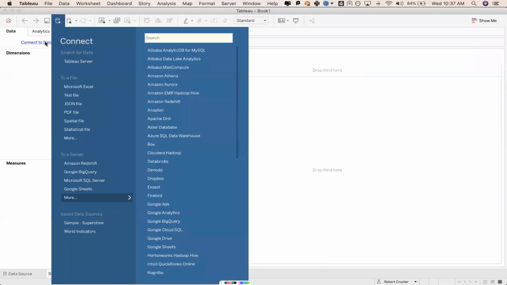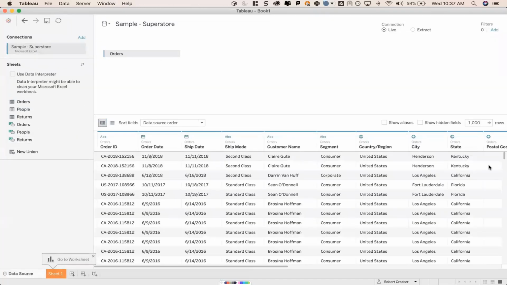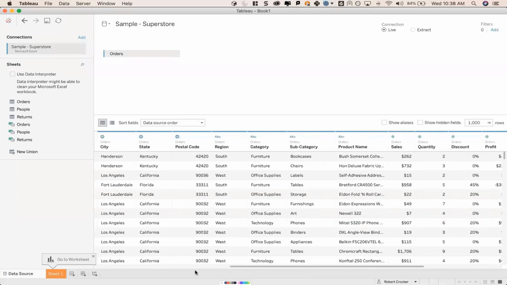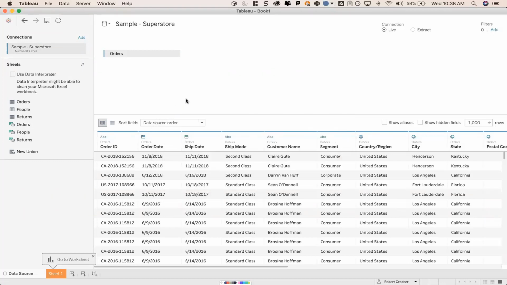We're going to connect to data. Tableau opens up this connection dialog box. We are going to actually connect to a saved data source, Sample Superstore. And in doing so, we get all these dimensions and all these measures from our data source. If I want to say edit data source, it will take me to the data source tab. We get a little preview of the orders table coming from this Excel file. And we can see a little preview of what this data looks like. We can add some filters to this data source if we wanted to, et cetera, et cetera. We're already processing data in Tableau just in this step.